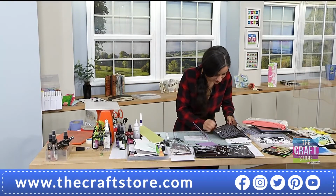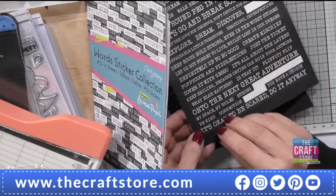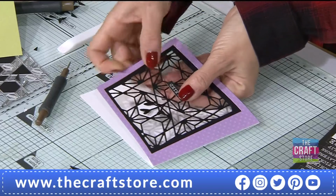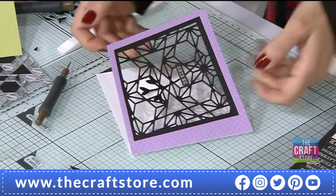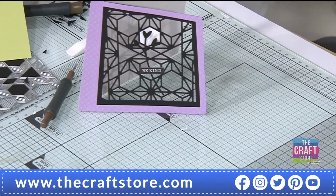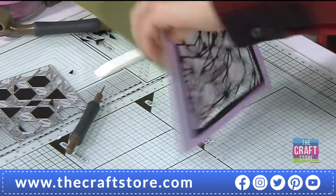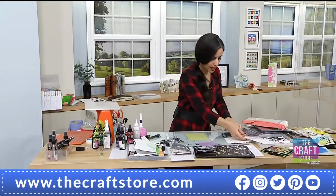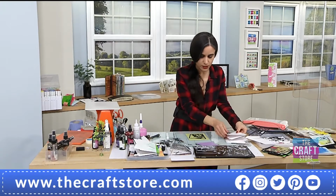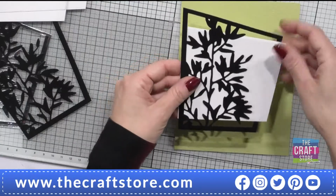Okay, so let's kind of this one. What else? Be kind. That's kind of, you know. And then of course we have this one in here. Be kind in there. So we have just a quick, easy card, completely random. But of course, you can incorporate, like we were doing before. Let me finish that card that I did at the beginning, because then if we bring this one, so that one is the other panel that we have cut. And then that white element in here, I just think that will work really well.